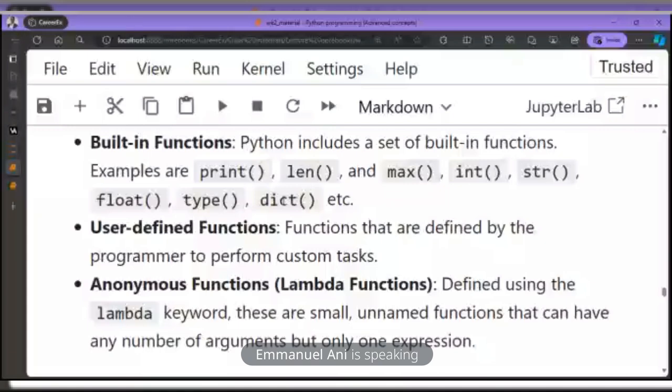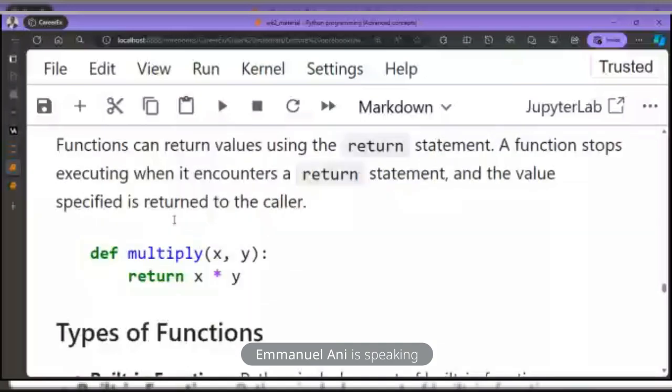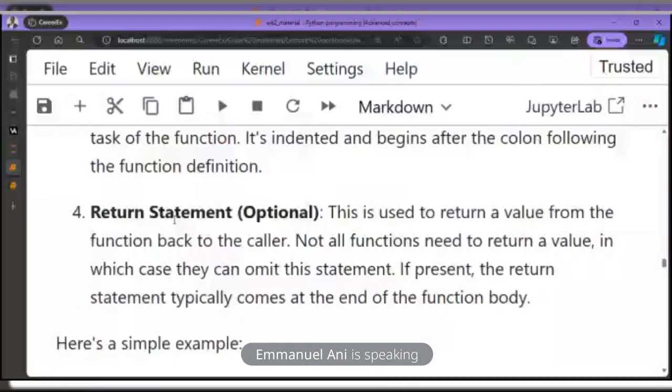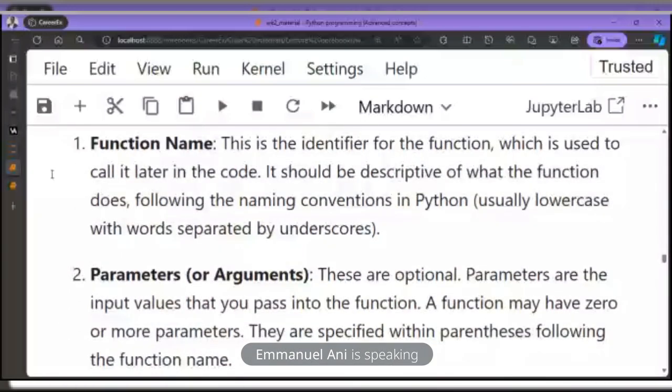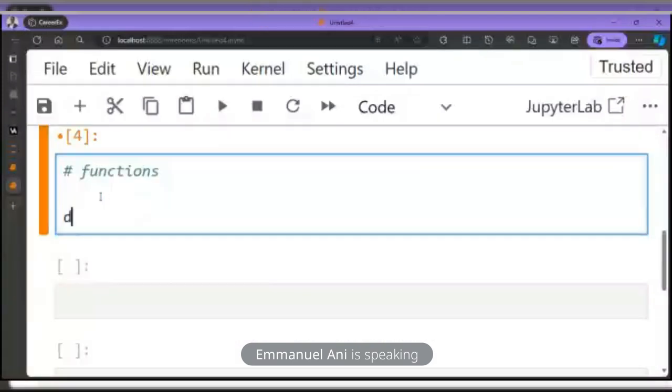So how do we create functions in Python? First of all, to create a function, you need to use what we call the def keyword. Def is what we use. Remember, to create an if statement, use if. For a for loop, you use for. For a while loop, you use while.